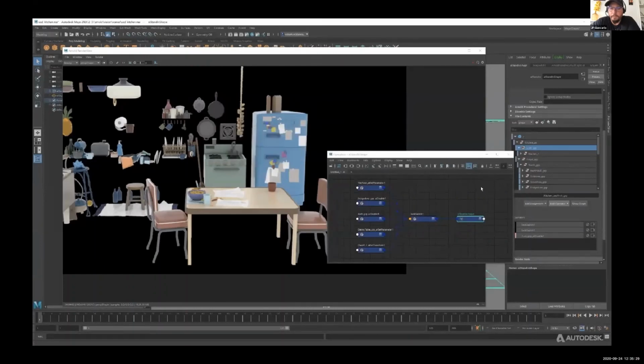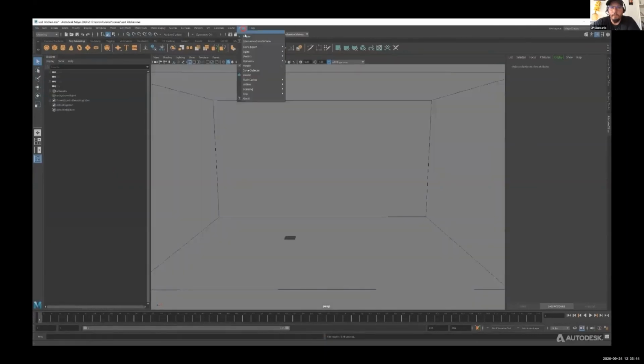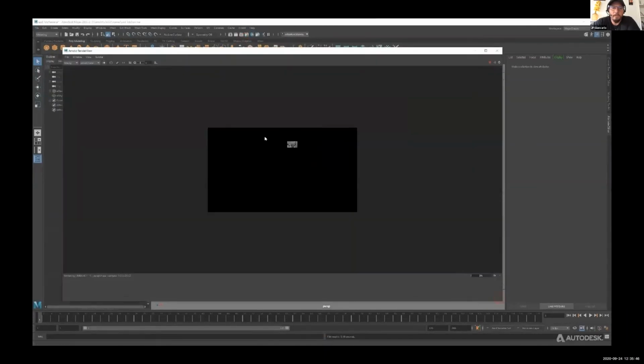Once we do, we can basically load a new fresh scene. Because we saved it as a look, we don't really have to save that particular scene. We can load the same scene again, which contains only a light and the stand-in. And if we render, we'll see we go back to the original content that we had.